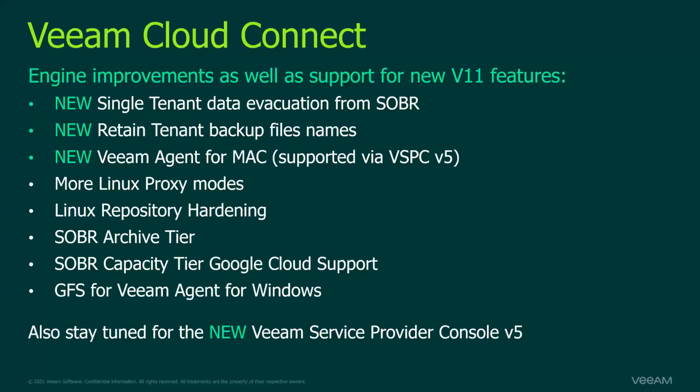With Cloud Connect, we are supporting the features which you already have for your regular backup and replication installation. So it's Linux proxy modes for Cloud Connect replication, and Linux repository hardening. Now you can protect your backups not only by using insider protection. If a customer removes the backups and they are put in the recycle bin folder, you can also utilize this option to protect the data without moving it elsewhere.